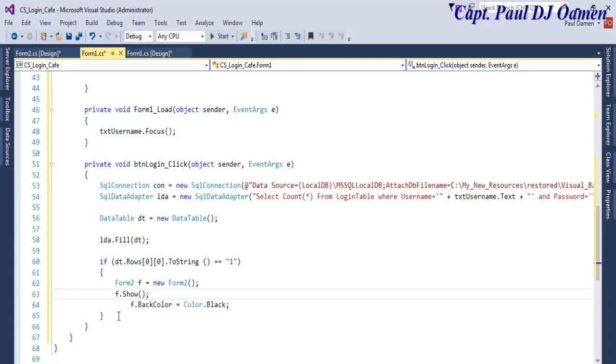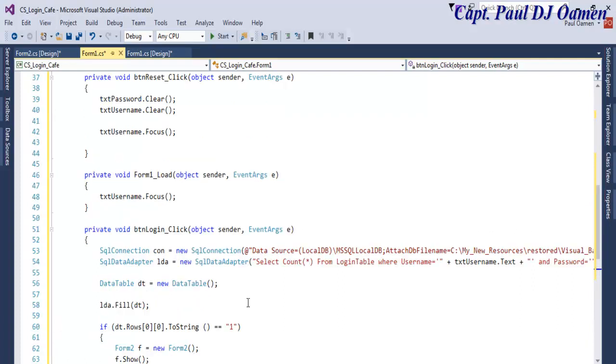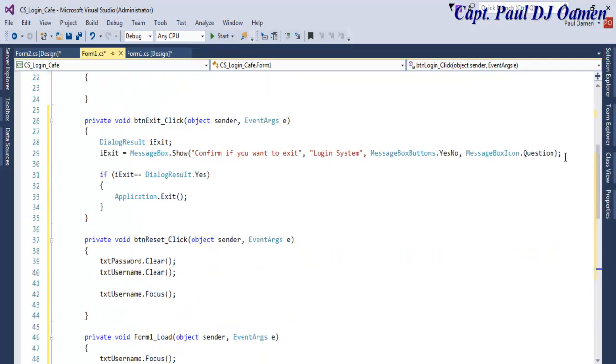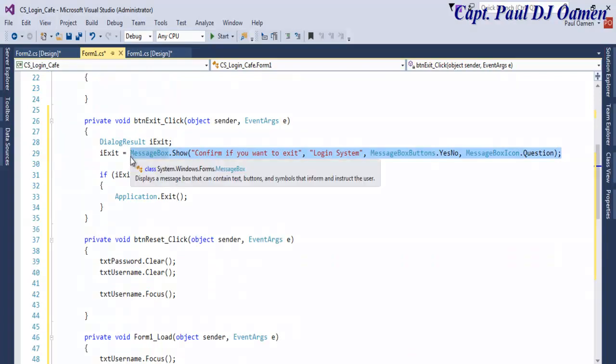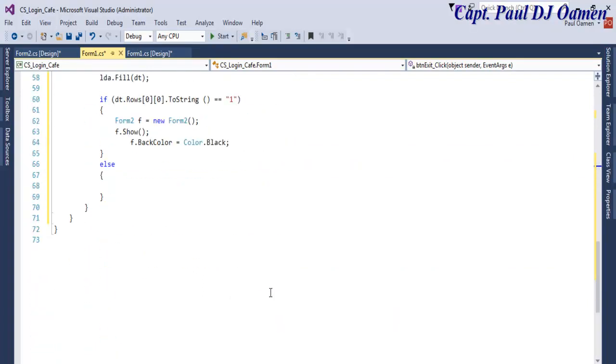Right. The next thing is, let's say else. We need a message box to display something, so I'm just going to copy that somewhere. Right. Let's come into the exit and just copy this. Come right down here. Paste that in there. Message box.